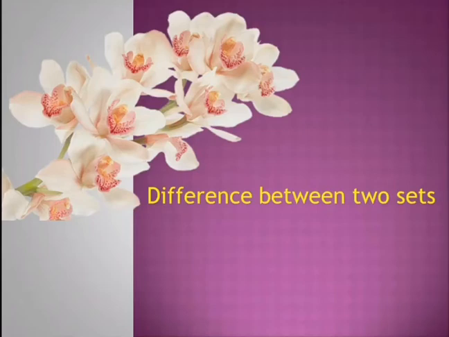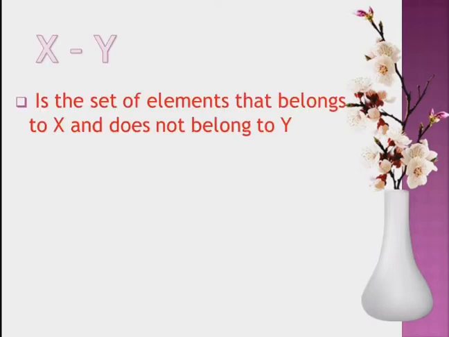Good morning, Primary 5. In this video, we're going to talk about the difference between two sets. This is symbolized as x minus y. X minus y means the set of elements that belong to x and don't belong to the set y. So it's belong to the first set and doesn't belong to the second set, which is y.